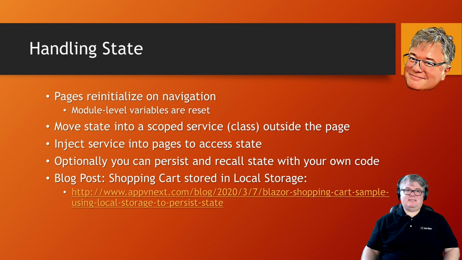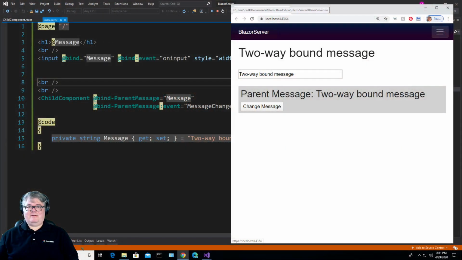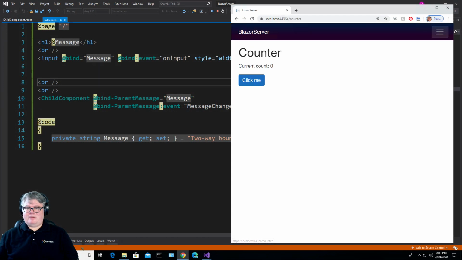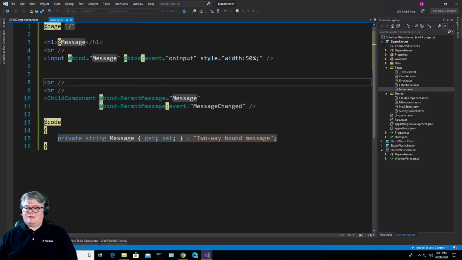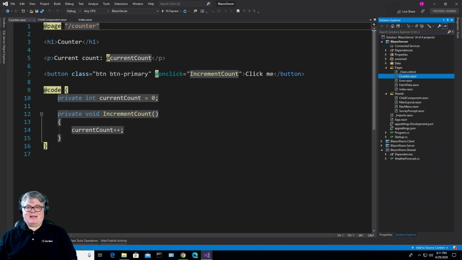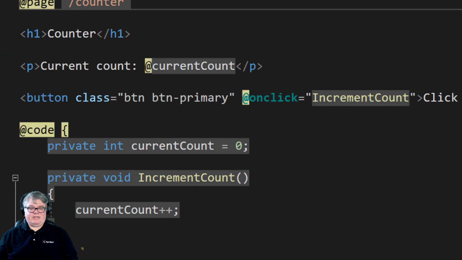Remember I showed you that deal with the counter project, the counter page, and whenever you click the counter button? Let's do it right here. Go to the counter page and click the button, and then navigate away and then back. The current count goes back to 0. That's because every page on navigation gets reinitialized.